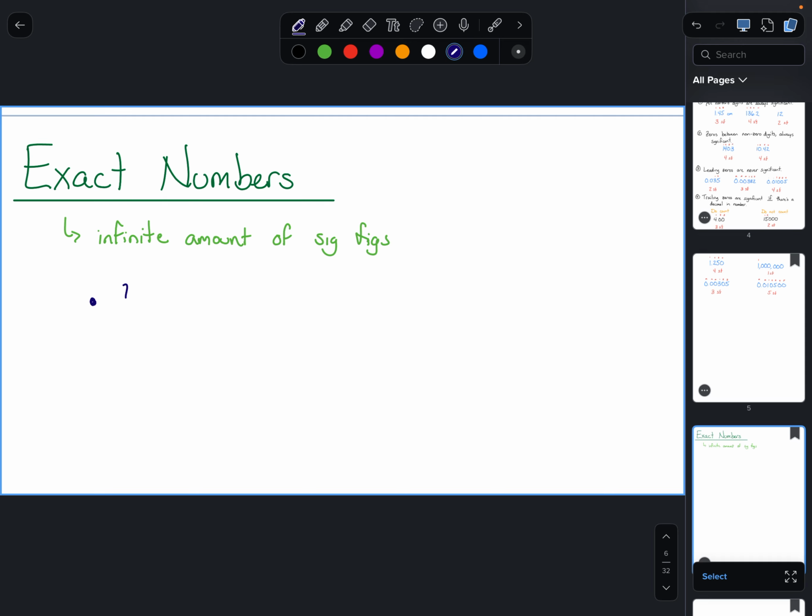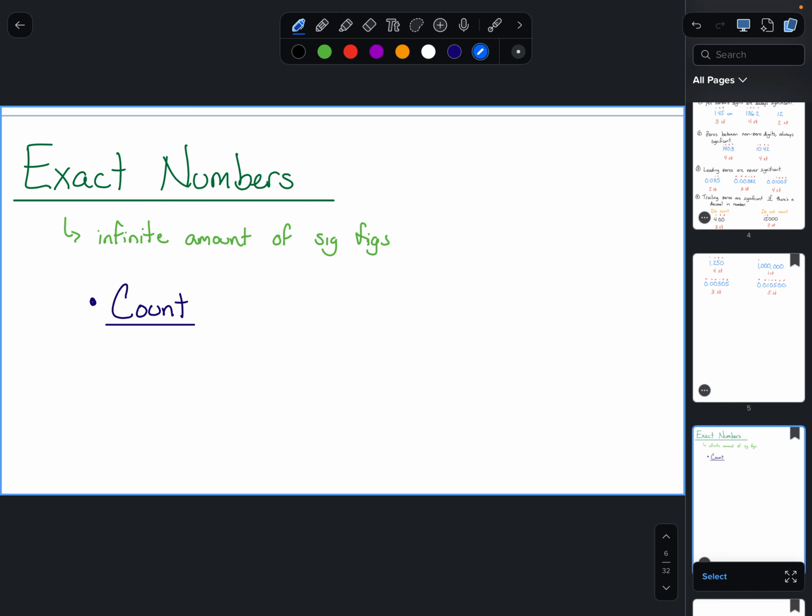The first is anything that we count. Remember that the whole purpose of these sig figs is to indicate a degree of confidence in how well you know that measurement. Well, if we're counting something, we actually know that quantity exactly. So for example, we have 34 people in this room right now. Do we have maybe 33.9 or 34.1? Is it somewhere in there? No, it's 34. We don't got a random arm floating around in here somewhere. We have 34 people. That's an amount that we count, and thus we determine that to be exactly that number of people.